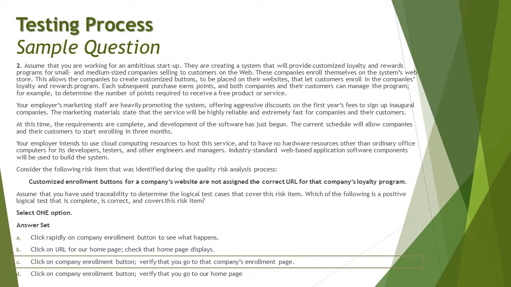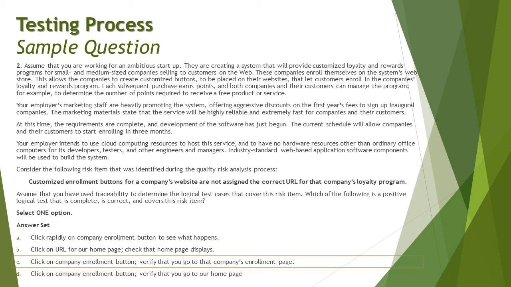Now, of course, why is A not correct? There's no point clicking repeatedly and seeing what happens. We have an objective, and we want to achieve that. So not just a blank question mark saying that what happens next we are not aware of. We are not doing exploratory testing. We are doing formal testing. We know what the risk is. We know what the test case is. And it is going to be complete, of course, in all manners. So what happens next is incomplete.